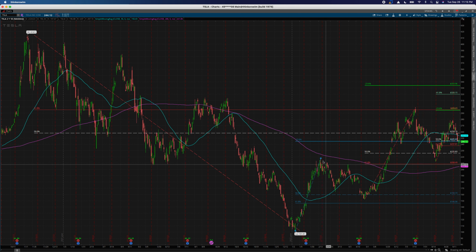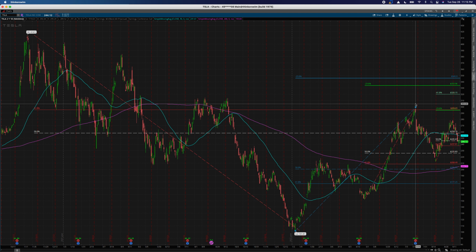Personally, I got into Tesla around 230. That target is a 334, so we'll see if we can get about $100 out of that entry. Currently, we are trading a daily 50% long at 245. If this setup fails, 226 could retest. There's also a full 50% long at 200. The 200 SMA lines up at 205. That is a level that I would add and then see what Tesla does.